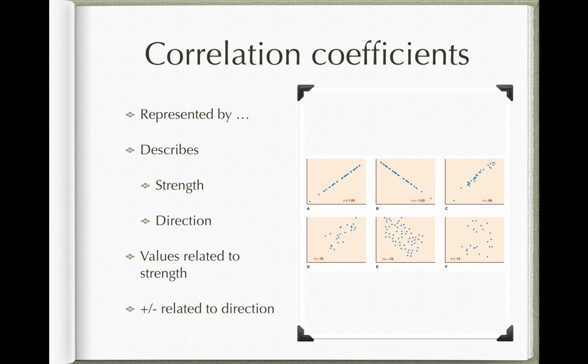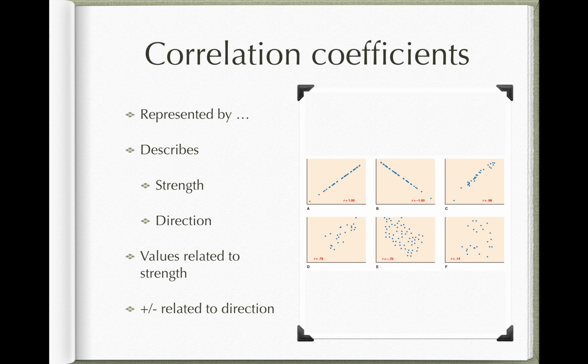Then at scatter plot C, you see a correlation with a correlation coefficient of 0.98, which is considered a strong correlation. The same as scatter plot D, where the correlation coefficient is 0.78, also considered a strong correlation. In this case, as scatter plot C and scatter plot D are both positive, strong correlations, the sign is a positive sign, not a negative one.